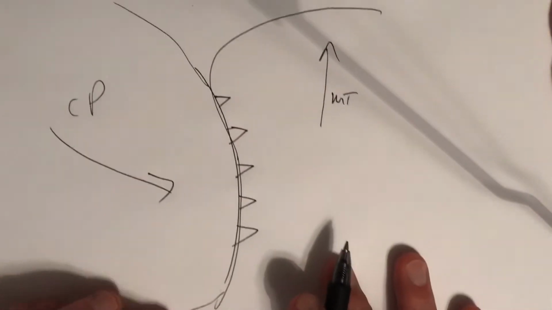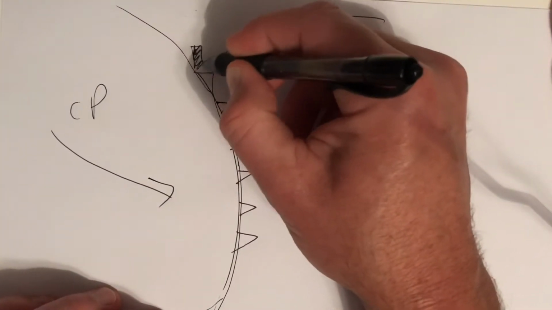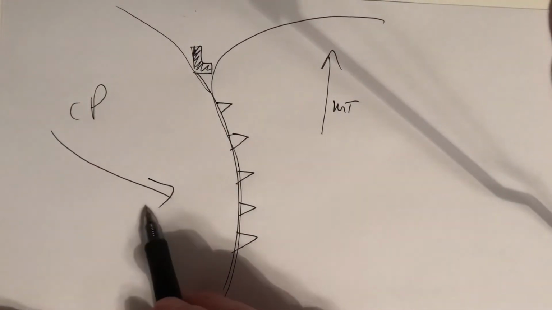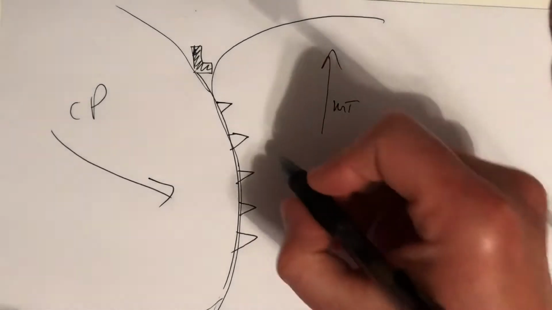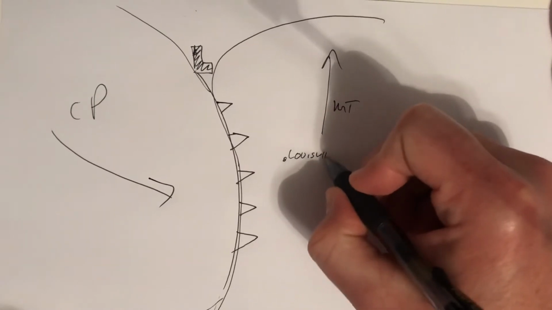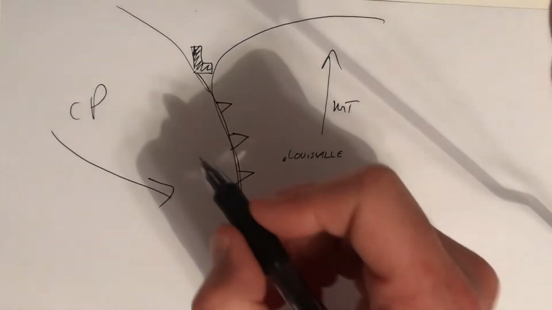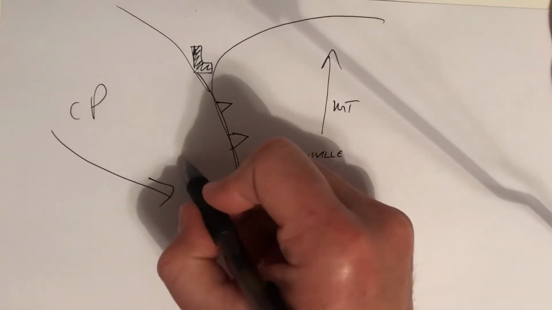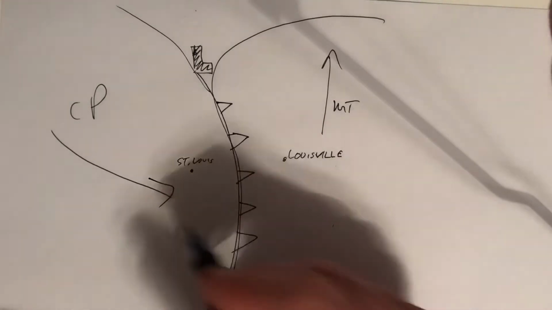There we go. Whoops, I'm not even on the screen, am I? Hey, there we go. Told you this is going to be a high quality video, right? So, I've got cold air mass, warm air mass. The directions say to pick two different cities and different air masses. So I'm just going to say this is Louisville. And over here is, I don't really know, let's just say St. Louis. You'll have to actually use a map and find two cities and put them on there.